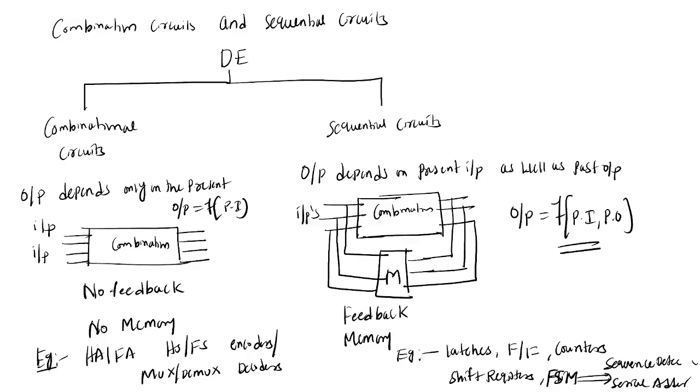This finite state machine is very important when you go to projects like DV training, when you do projects related to I2C, SPI or UART. There you use FSM only, since it has a finite number of states. We'll discuss this when we cover combinational and sequential circuits. Is it fine? Did you understand? Shall I move forward?